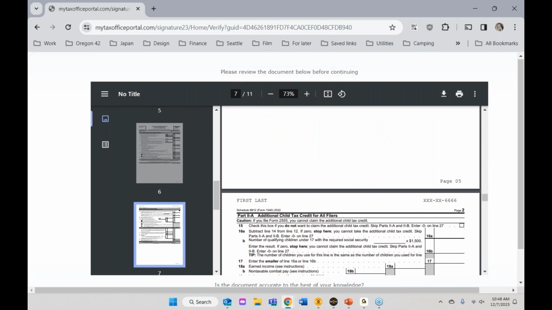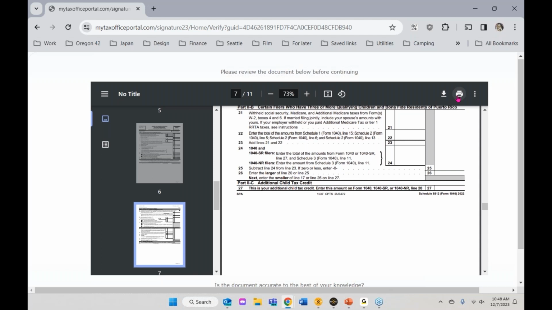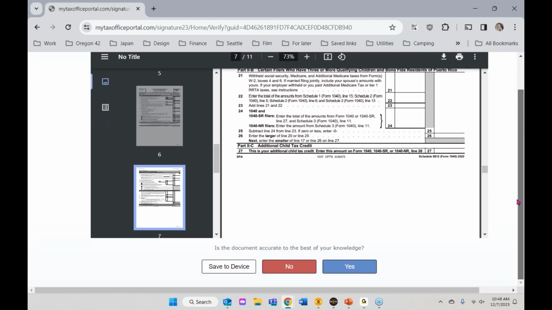Here's the full return. If I wanted to, I can print this out as the taxpayer. I can save a copy or download using this right here. And if I scroll all the way to the bottom, there's also a Save to Device button to remind the taxpayer that they can save a copy of this return to their PC or to their phone if they're using their phone.